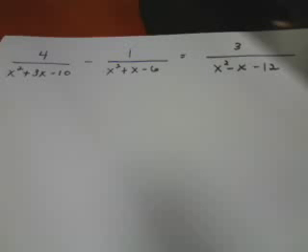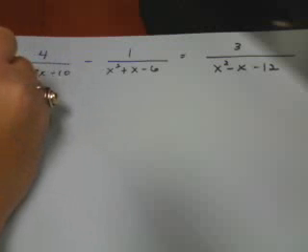Okay, this problem is from section 6.6, which is solving rational equations. All right, with a problem this complicated, the first thing that you would want to do is get a common denominator. In order to do that, since your denominators consist of trinomials, you will need to factor each denominator. So the first thing I'm going to do is factor all these different denominators.